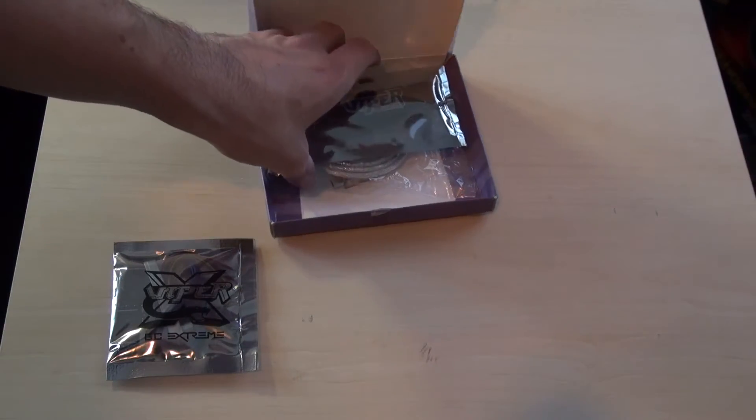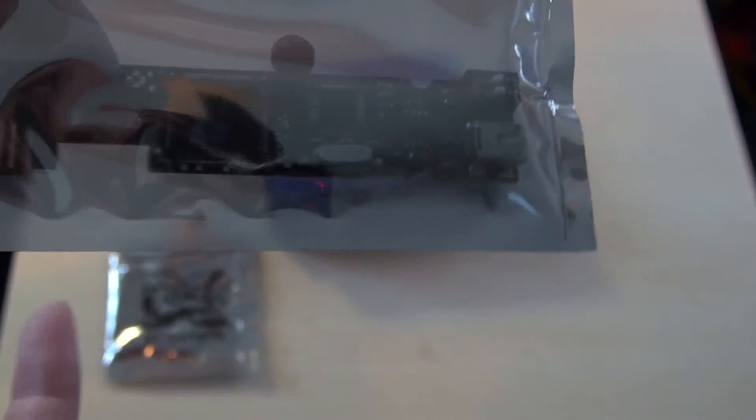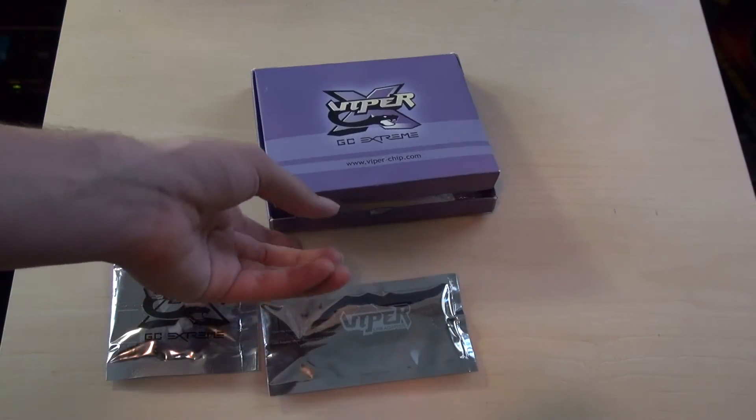The chip itself is actually blank. Here is the USB bridge — with that ribbon cable, I'm going to assume it attaches here to this connector. And then over here is a USB port, so you can connect your computer to it, flash the chip, and put other homebrew stuff onto the chip.